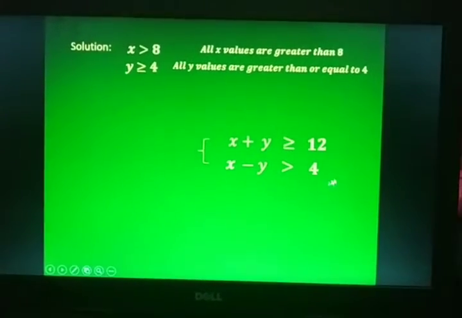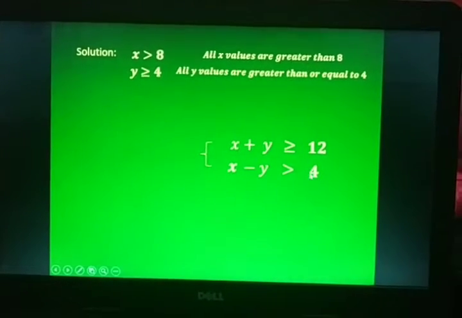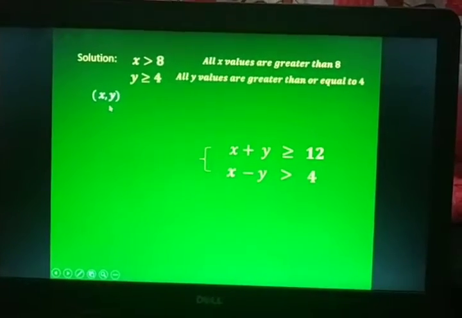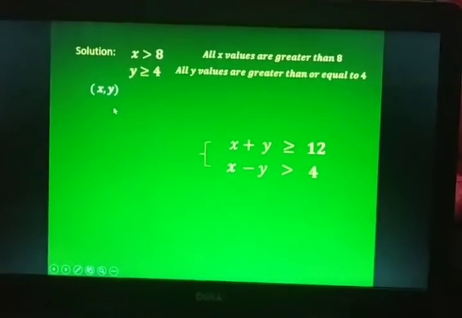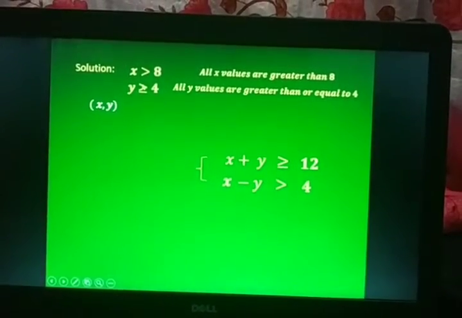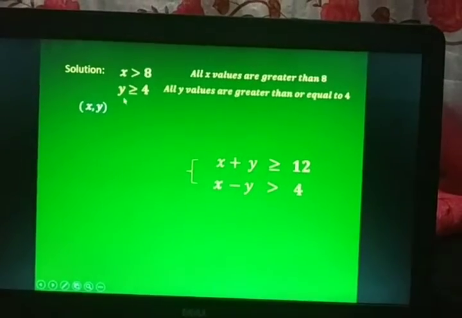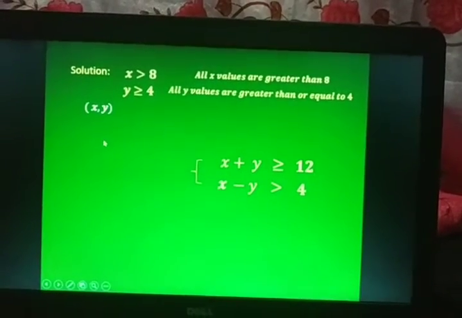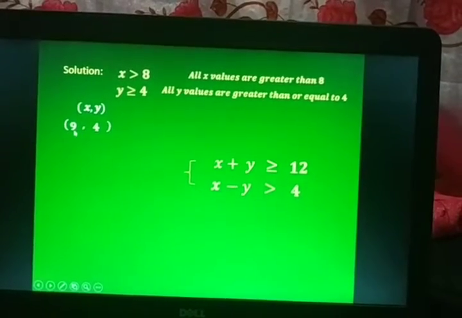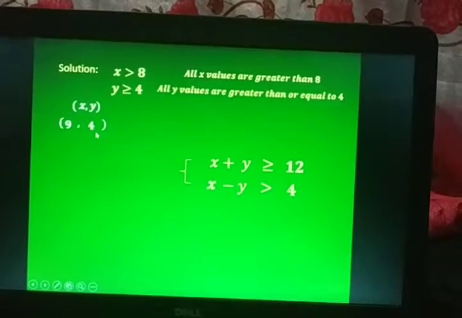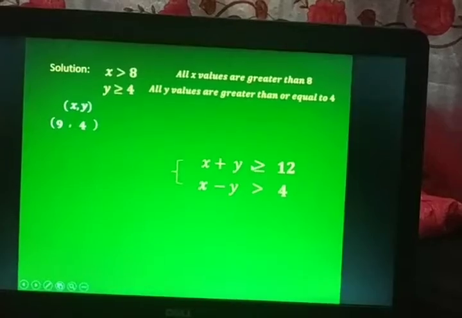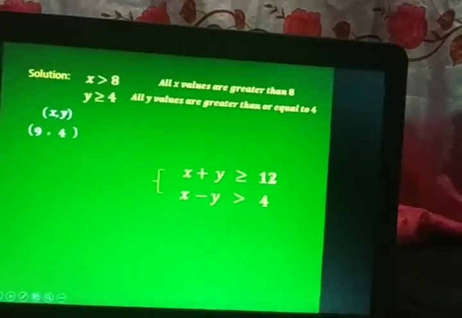Class, the solution of this system of linear inequalities in two variables are the following. Dapat ordered pair na siya ha. Value of x and value of y. Damo nga ordered pair. Basta, tanan nga conditions gasunod. Nga si x is greater than 8 and y is greater than or equal to 4. Sample answers are 9 and 4. Walang tawa si x greater than 8, kag y is greater than or equal to 4. Correct siya. Kung i-check mo man bala klaso, if you add them, the answer must be greater than or equal to 12. So 9 plus 4, 13.